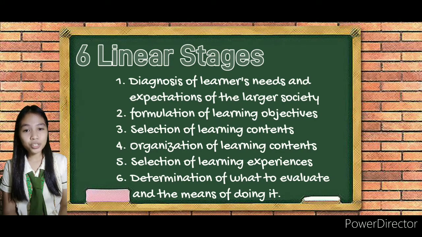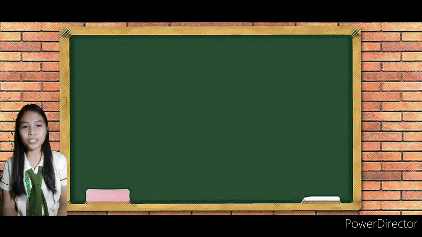First, diagnosis of the learner's needs and expectation of the larger society. Second, the formulation of learning objectives. Third, the selection of learning contents. Fourth, organization of learning contents. Fifth, selection of learning experiences. And the last one is the determination of what to evaluate and the means of doing it. In this model, the role of teacher as the curriculum developer was highlighted.